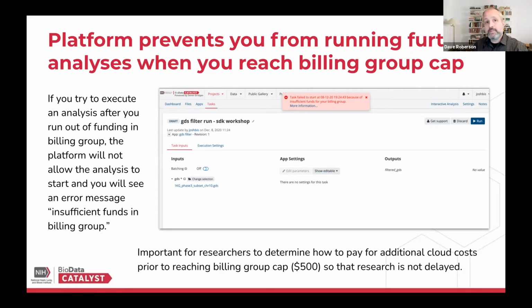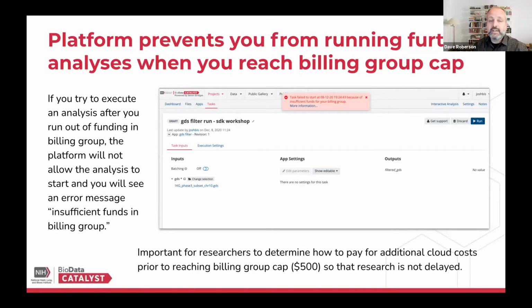So the platform does prevent you from overspending. If you set a cap on your billing group for a particular amount, or your funding is getting too low, the platform will not let you overspend. So if you run an analysis, it will give you a message such as this, such as you have insufficient funds.